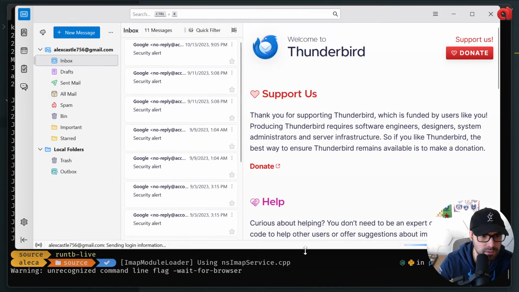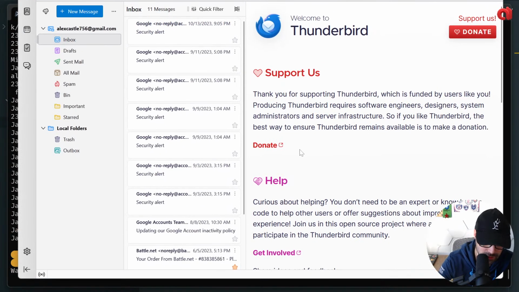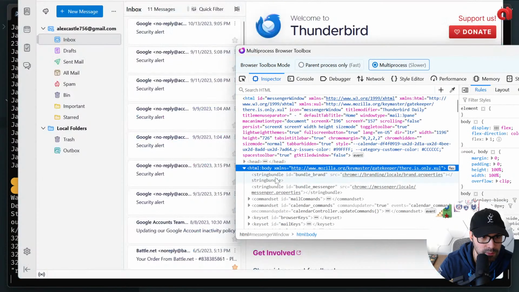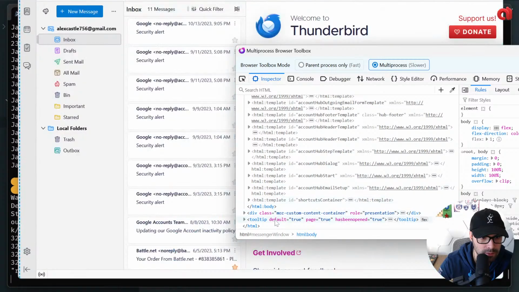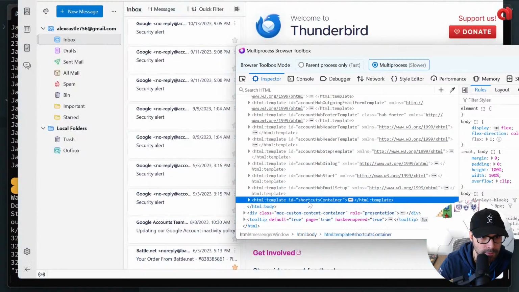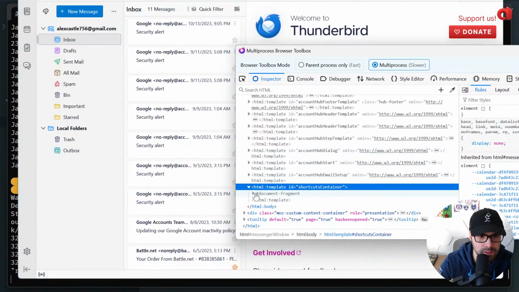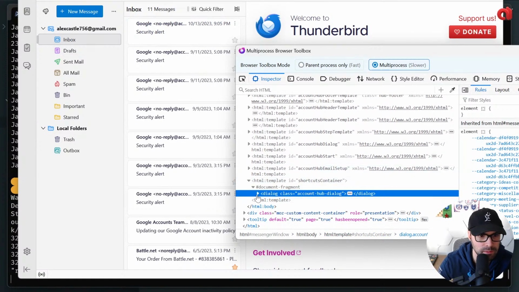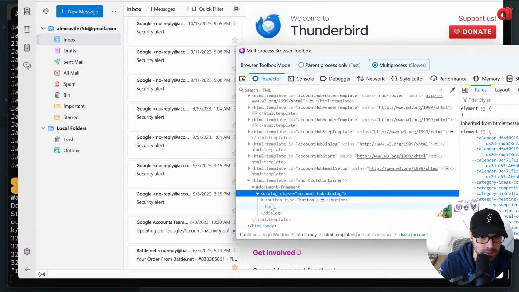So let me open this a little bit and let's check. Inspector, it should be at the bottom of the body. Shortcuts container template is here. We got the document fragment with the account hub dialog, whatever. Shortcuts container, type button. Okay.